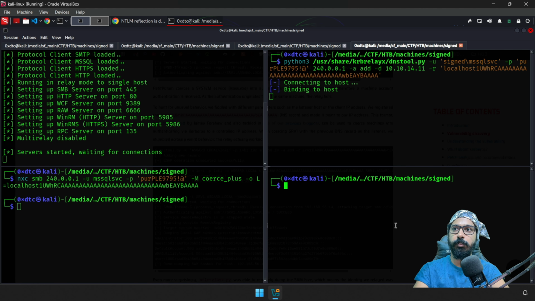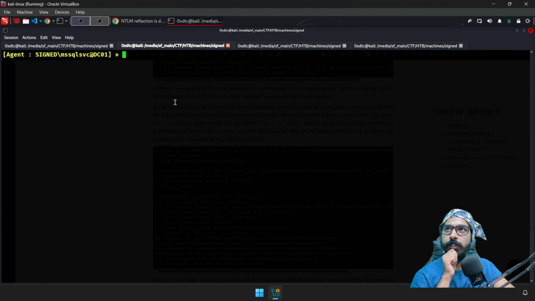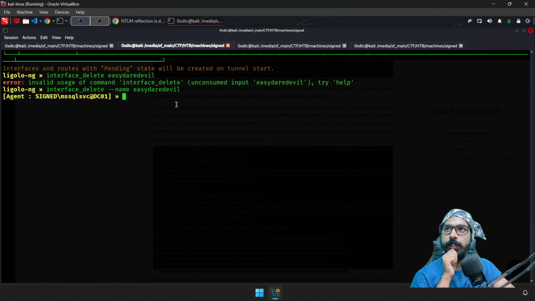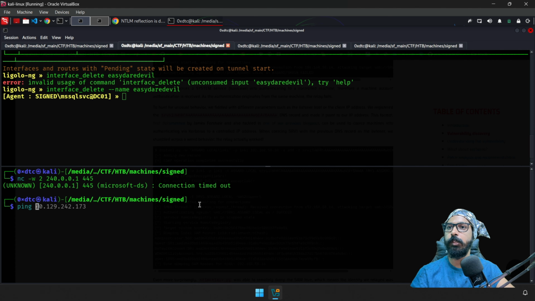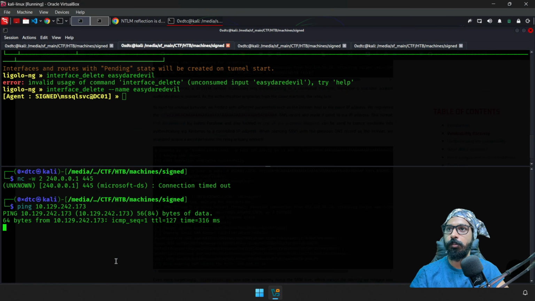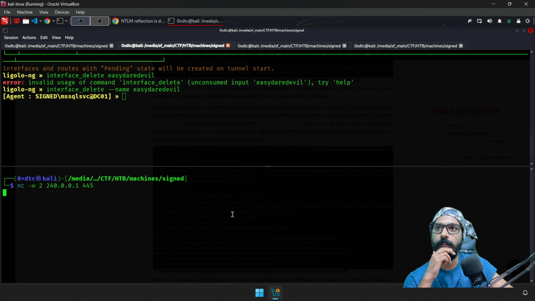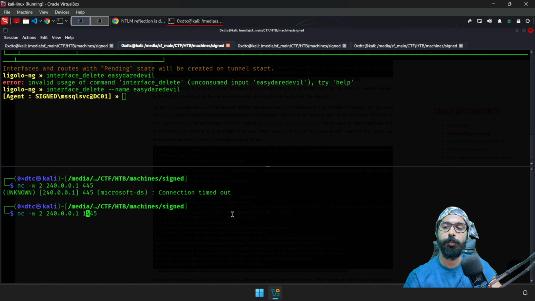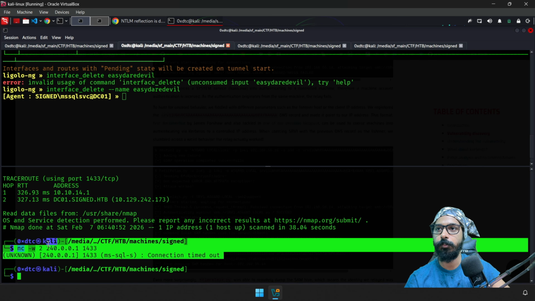I don't know, maybe it's a sudo apt upgrade, netexec. Yeah, even that's not going to work because we are on a different time. Yep, it's not working. Is it because Ligolo is not working? But Ligolo is saying it's an active interface. So let me see if I do this. Wait, if I ping this, you're able to ping it, but netcat is not listening to this. Or maybe there is no port like this. Oh, it's 1433. It's not working.